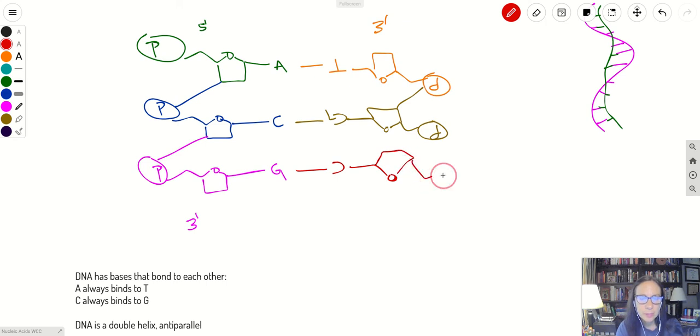Okay, my picture is getting a little wonky. And then this is bound to the 3' end. And so this is the 5' end of this strand. And so you can see that the top is here, the bottom is here. But on this one, the top is here and the bottom is here. So they're opposite of each other. And so this is what the ladder looks like. So if you straighten out this DNA ladder, it looks like this.